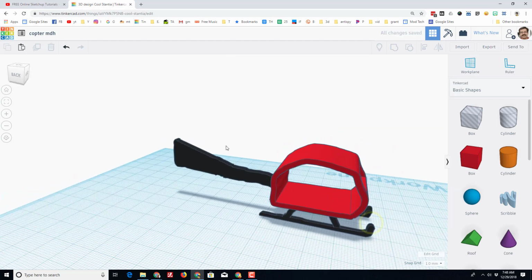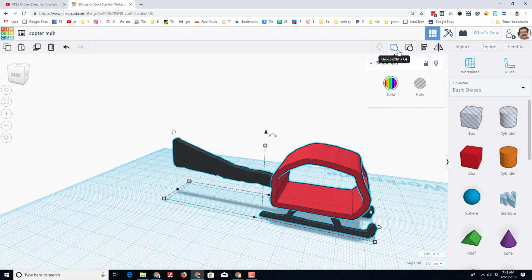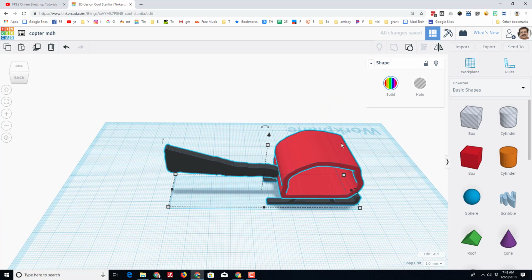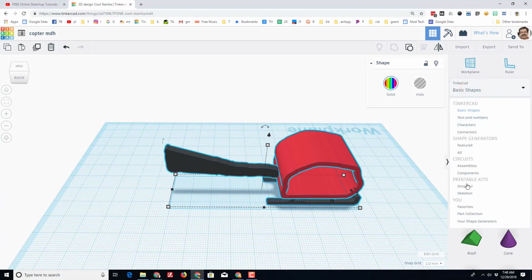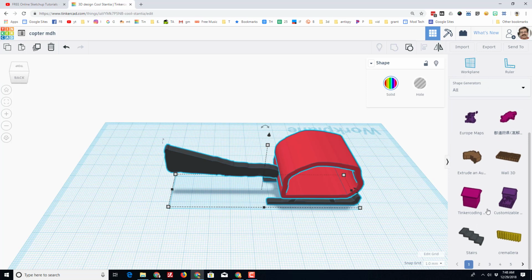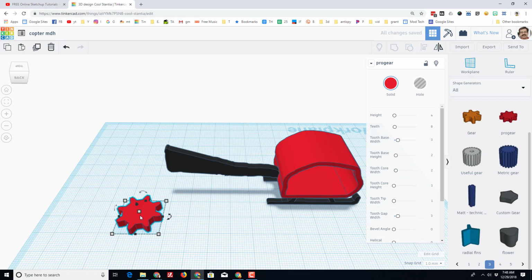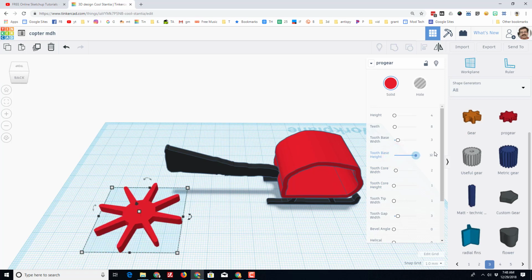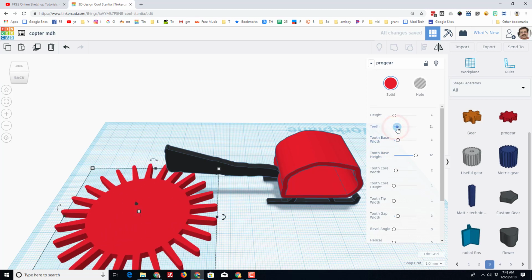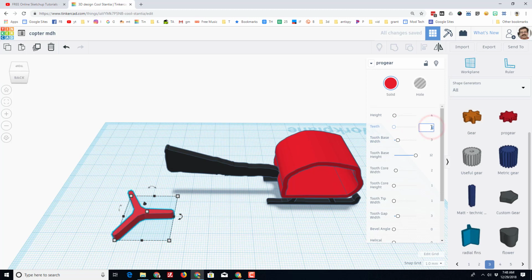And now comes the amazing part. We group those, and let's build some sweet propellers. And we're going to do that using an amazing tool in the all shapes. If you move down to number 3, there is a cool thing called the Pro Gear. When you set the Pro Gear down, it has got a tooth base height that you can stretch out and make nice and long. You can change the number of teeth. I'm going to make mine 5, and I found it easier to just type them.